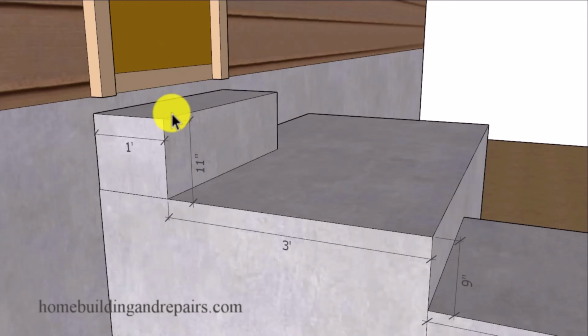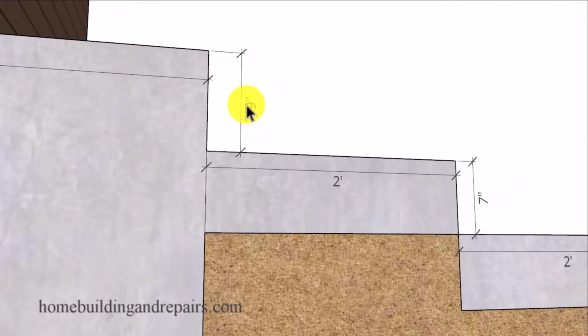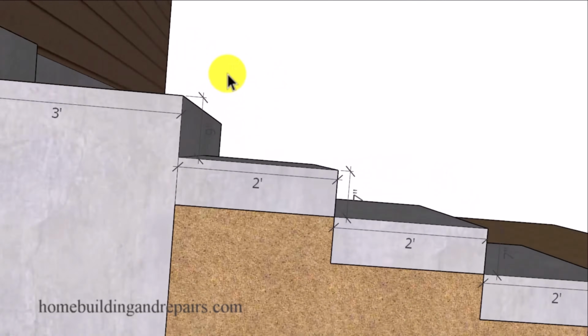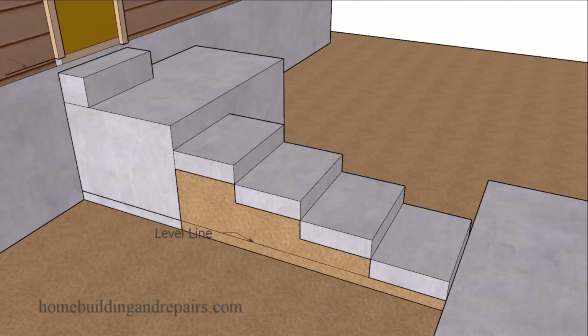Now the next 2 problems we're going to run into is the riser height here. Usually the riser height is going to have a maximum of 7 3/4 inches, or it might be 8 inches, but you're probably not going to get away with 9 inches or 11 inches. And we're also not going to have a problem with the rest of the stairway: 7-inch risers, 2-foot deep treads or steps that are all the same size except for right here. Now in the next few examples, I want to redesign the stairway and provide you with some ideas that might work and some ideas that might not work.